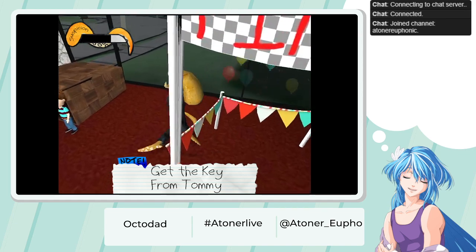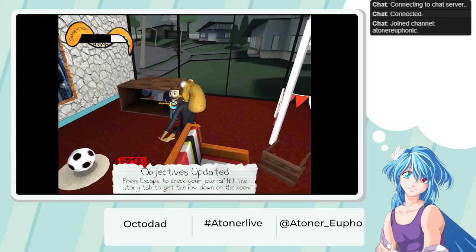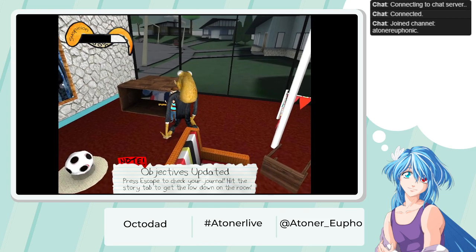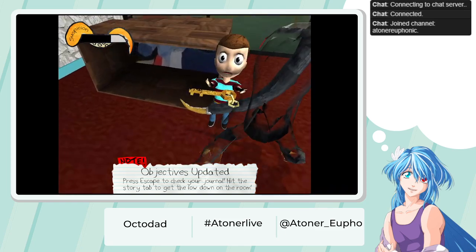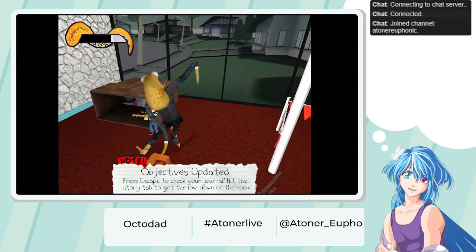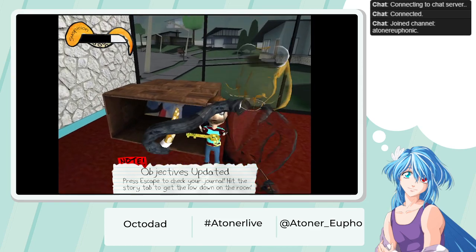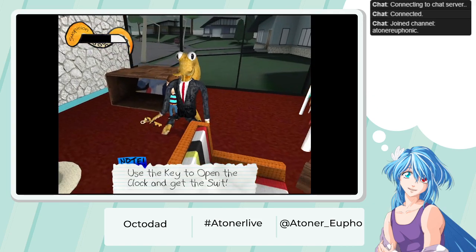Okay, Tommy. Give me the key. Your name's Tommy now. It's easy to say. Wait, how do I... Do I just need to grab it? Like this? Oh, like this? Okay, got it. Now I gotta find a clock.